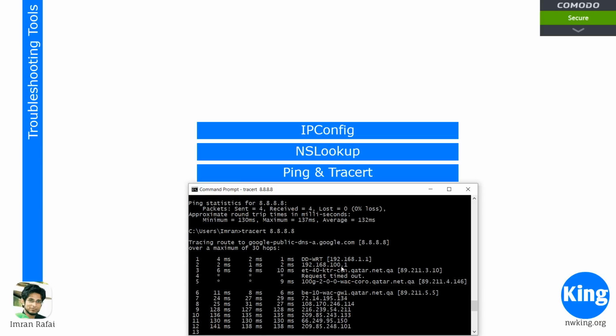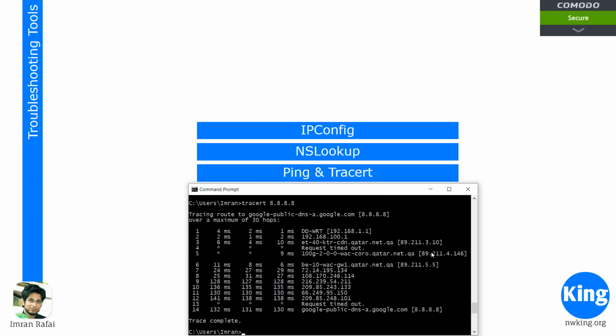That's why you would find two private IP addresses here, right? So from there it goes out to the internet. It hits my ISP qatar.net.qa, then it goes through the internet. It hops and hops and hops, and finally it reaches 8.8.8.8. So it took about 14 hops to reach 8.8.8.8.